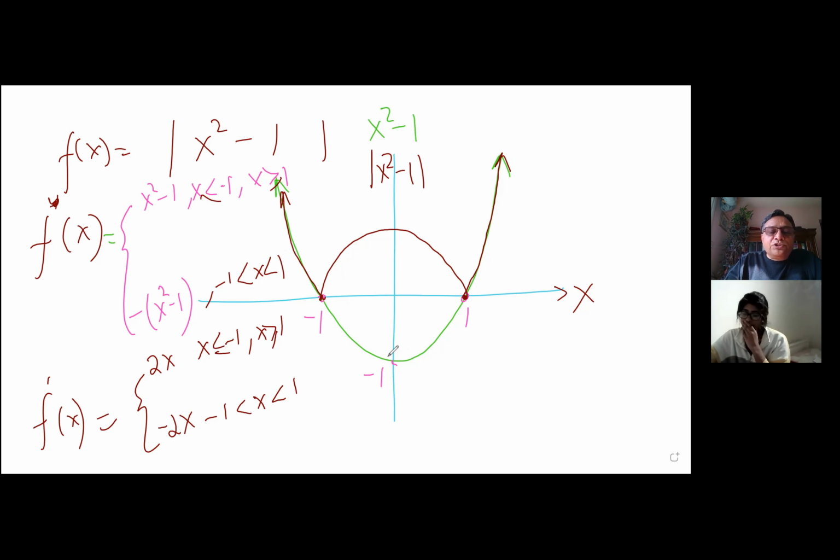So in the center portion, it is minus 2x. Do you see that? In the center portion, how will you sketch this? Minus 2x means a line which will be going down. But if x is minus 1, then it is plus 1, right? So it will be from here to here. Do you see this? So this is minus 2x. Is this clear? Is this correct or wrong? Tell me.